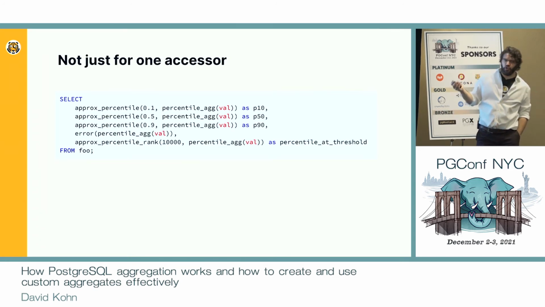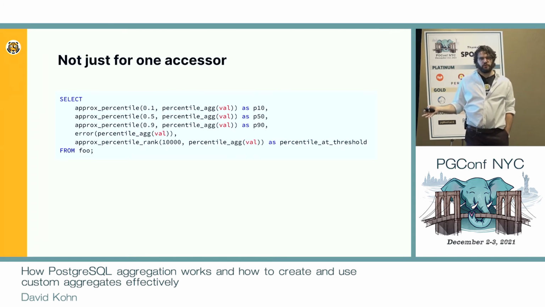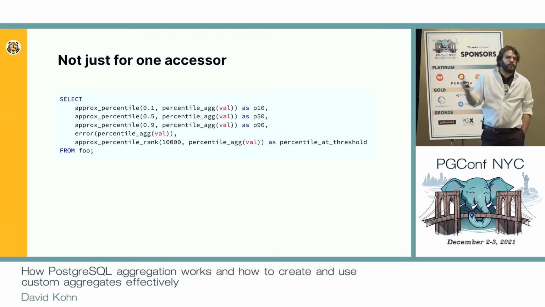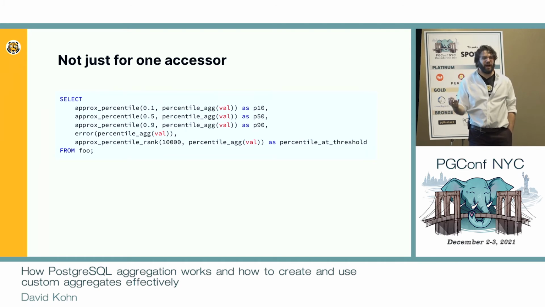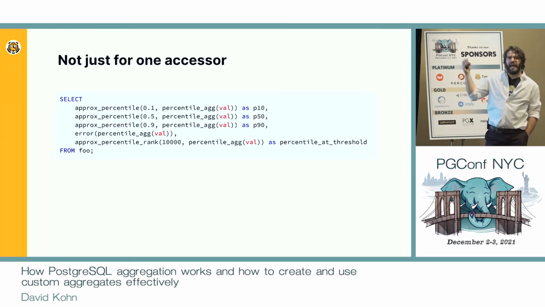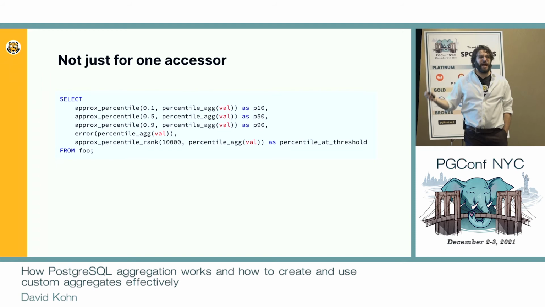It also means we can just use multiple accessors. So now we have the same aggregate that's getting called throughout, but we have different accessors that take different numbers of arguments or different types of arguments. And that just works out of the box and makes a little bit more sense, at least in my mind, rather than having multiple aggregates that take in different arguments and are slightly differently named, that are actually doing the same thing under the hood, but the user can't quite tell. It's just a little easier and simpler to understand if we just say, hey, here's the aggregate, here's the accessor. This design pattern is actually pretty easy to understand once you have it explained. So let's let you use it and build on it.